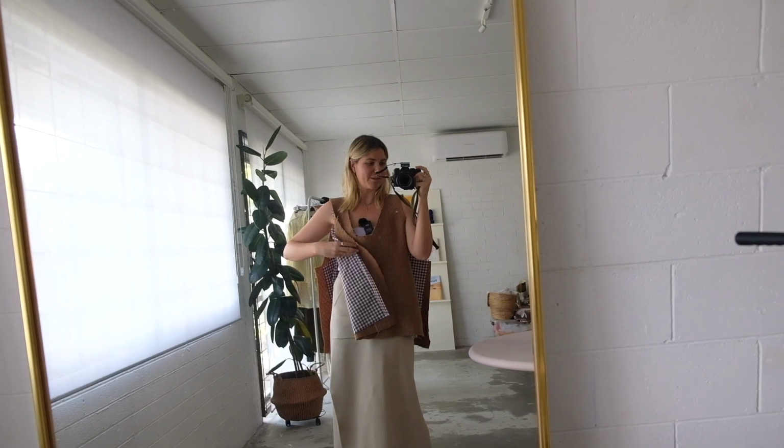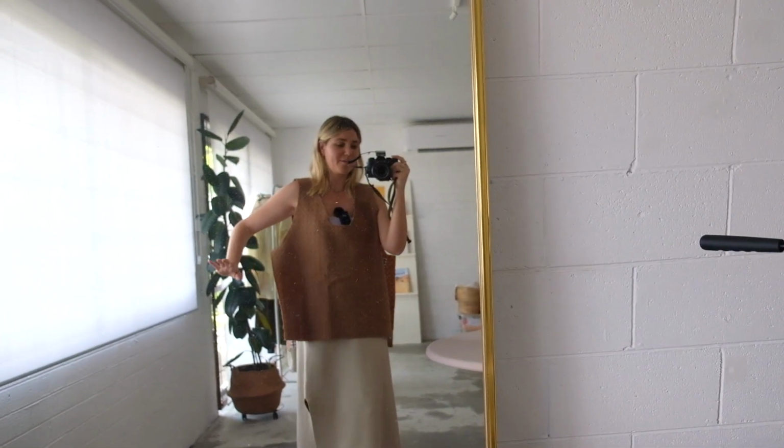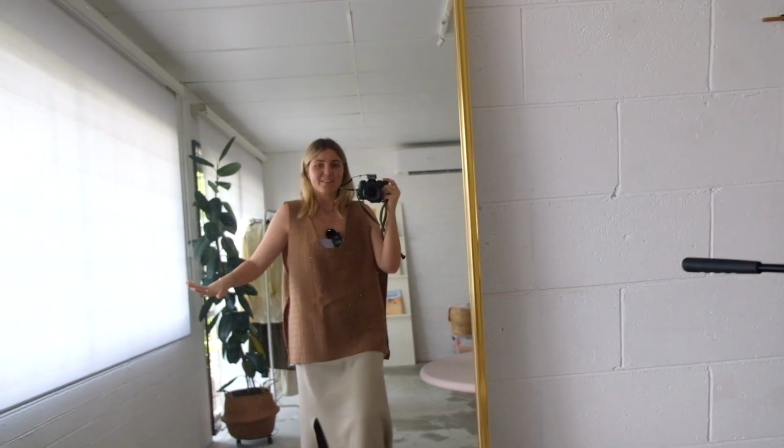Look how cute it's gonna be with this lining. Are you serious? I've sewn that line. I need to do the armholes next, but I need to go. So this is where I'm at today.